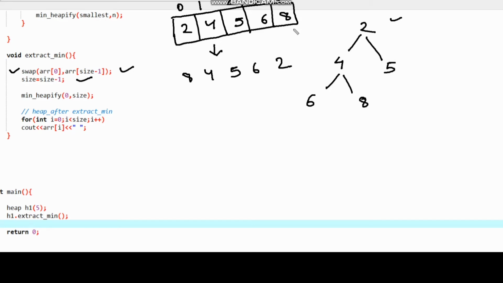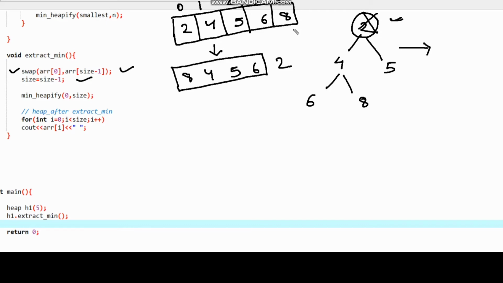Initially the size was 5, now the size will reduce to 4, so we will be dealing with these elements only. In extract min, we need to remove the minimum from the min heap. We need to remove this, and after removing 2, we need to make a min heap with the remaining elements.